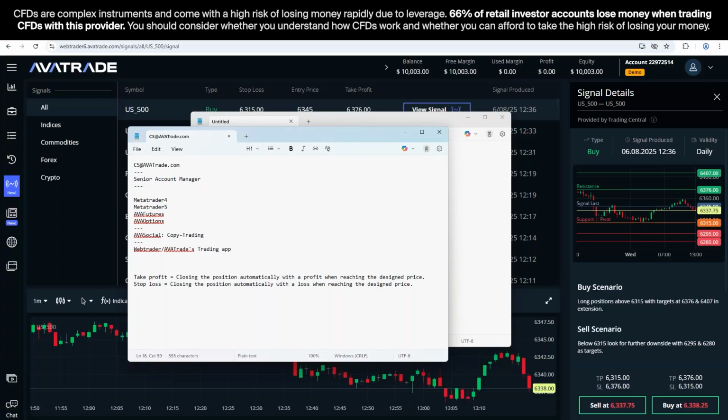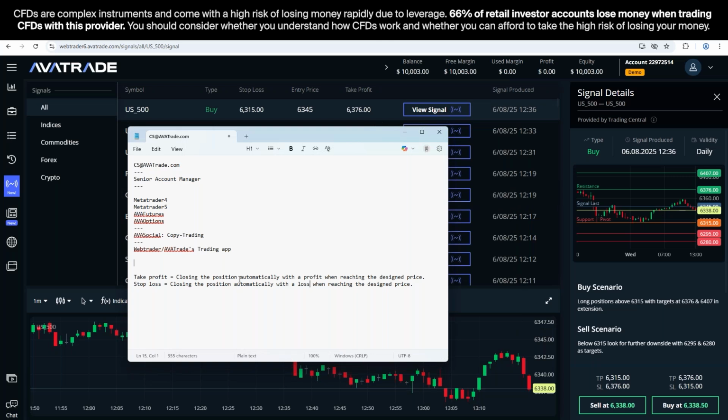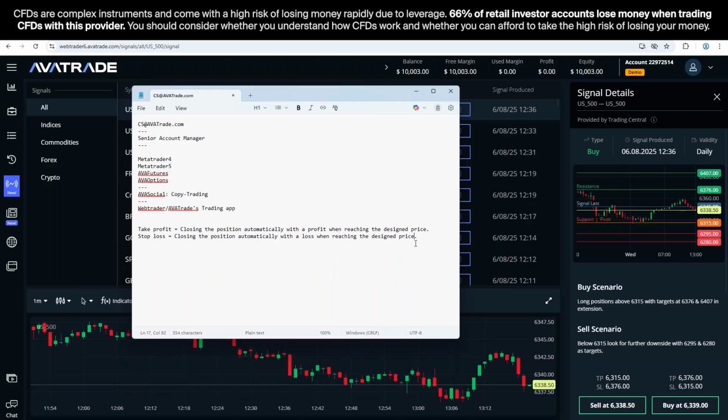When we're doing analysis, there are two types of analysis. Some may say there are more, but I claim there are two main ones: technical analysis and fundamental analysis.